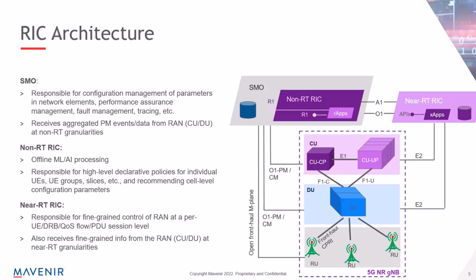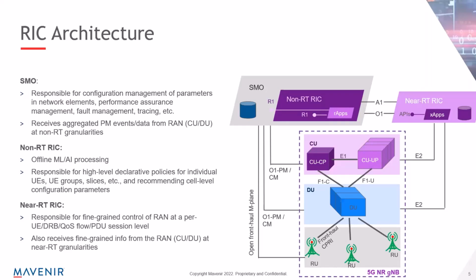So if you are transferring that information or the declarative policy towards the SMO, that would more likely be a configuration change. As an example, if it is a handover, then probably the non-real-time RIC is asking the SMO to change some handover parameters, like, let's say, the threshold to trigger the handover to the next cell. That kind of configuration change might be requested from the SMO to change in the DU or the CU. On the other hand, if it is towards the near real-time RIC, which is the other component of the RIC, that would be a policy, as I said, a cell level or slice level kind of direction towards the near real-time RIC.